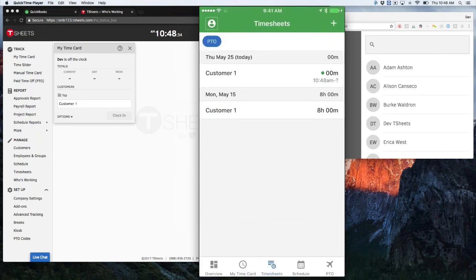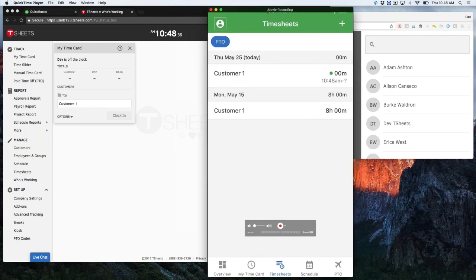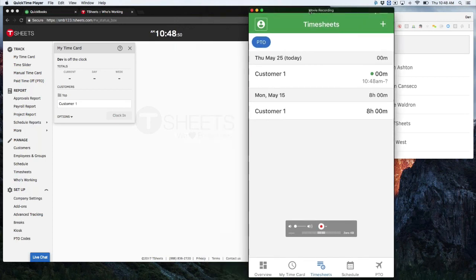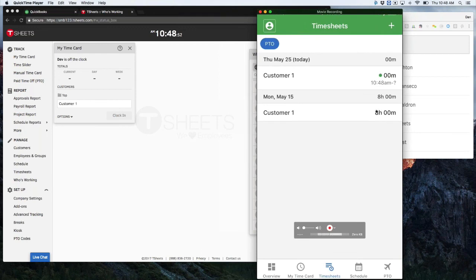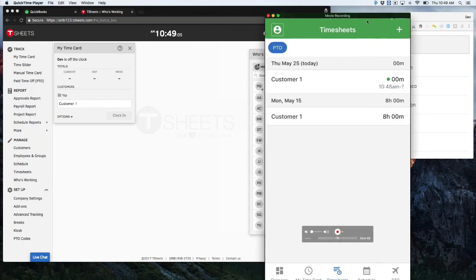That customer list and that item list comes straight from QuickBooks. Just wanted to mention that. Absolutely, yes. We map everything over so that when the time data lands back over in desktop or in online, it lines up to all of the correct columns and the information that you already have within your file. So you can see here, and this is where I'm going to move over to QBO in just a second to show you how we're integrated fully into that system. It's absolutely amazing. So Mary has put in some hours, customer 1, 8 hours on Monday, May 15th.